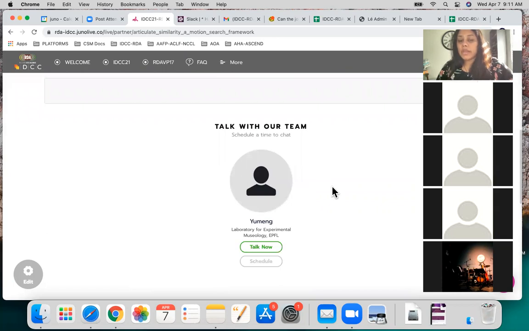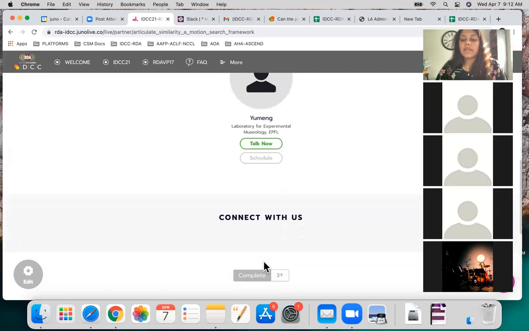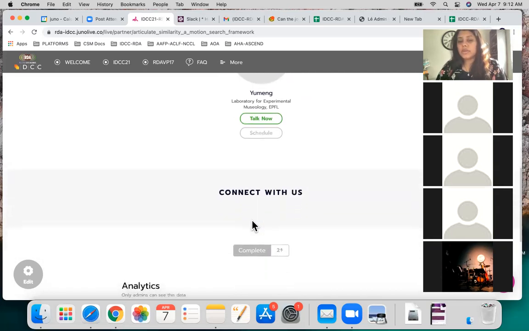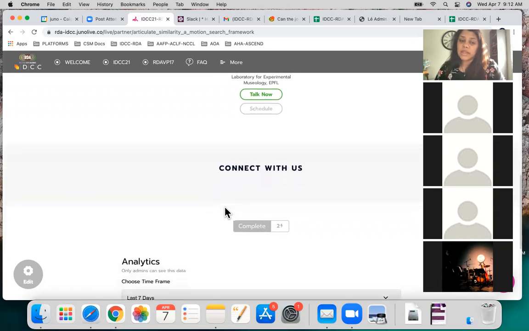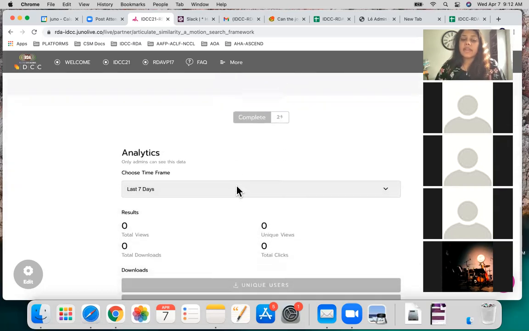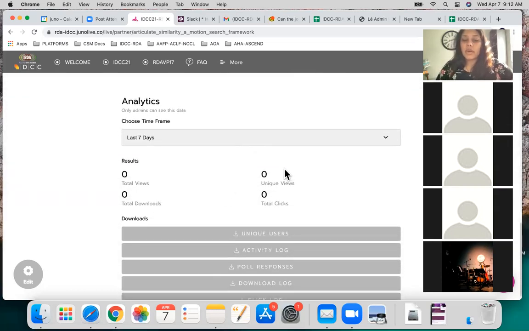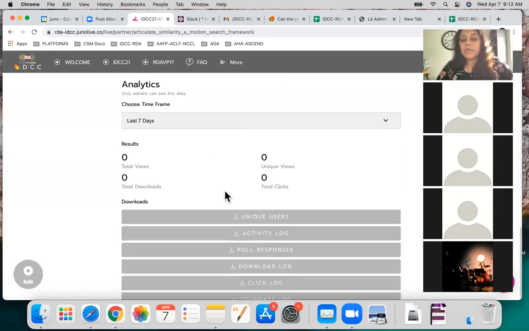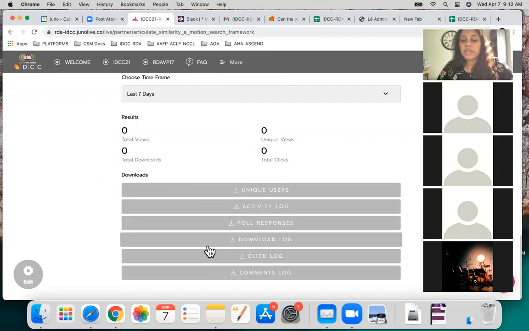So we do recommend you go in and make your profile and add a headshot image so that you can schedule timing on your profile as well of when your availability is, so users can schedule timing to meet with you. And then connect with us will be an option where you will also be able to connect through social media or whatever platform is easiest for you. And then analytics, as discussed, you will see here all of your analytics as far as the duration of the event and how many people have clicked, viewed, and downloaded any resources if you've added them. And this is where you can download that stuff.